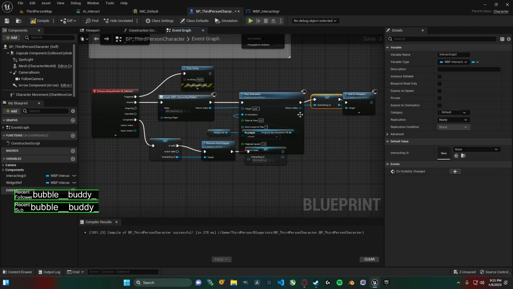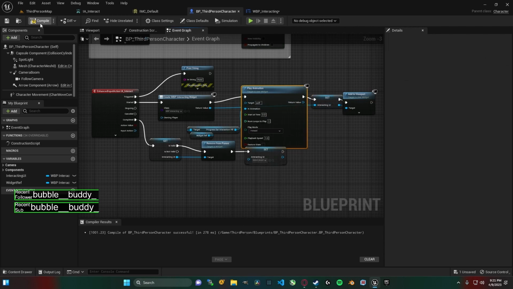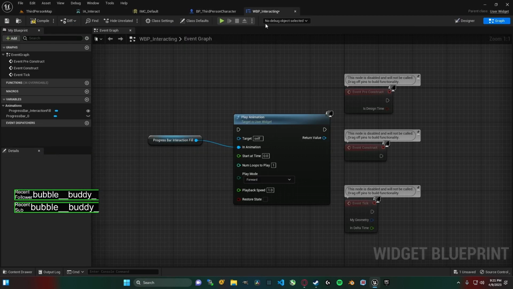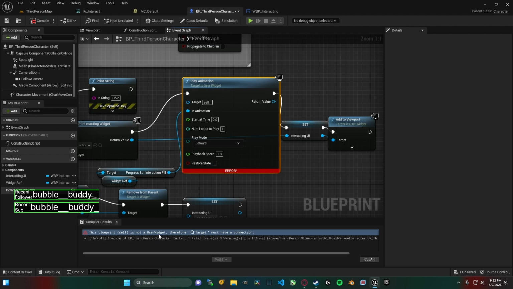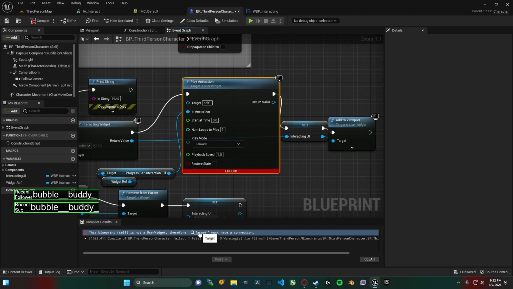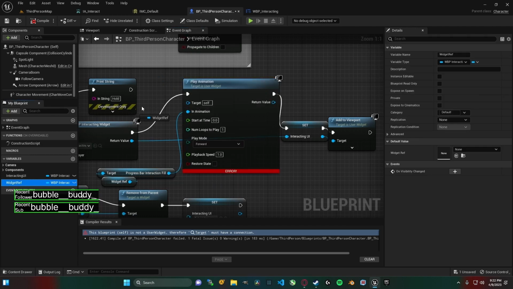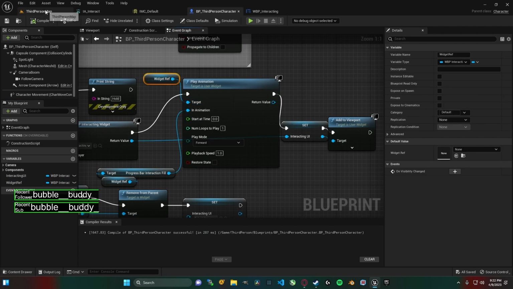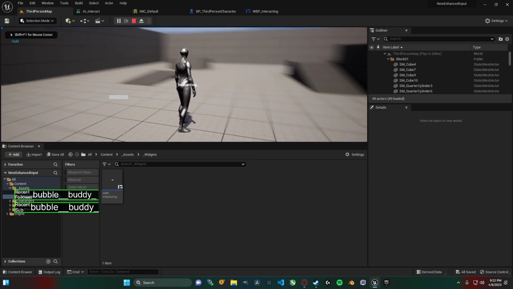Guess we'll find out. Oh, this is messy. Play animation forward? Uh-oh. What's wrong with this? The blueprint self is not a user widget, therefore... Oh, target self. Oh, target widget reference? No.